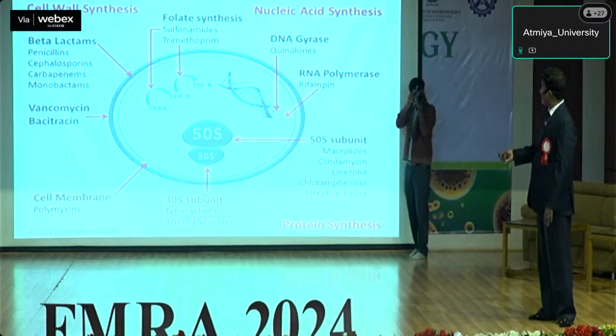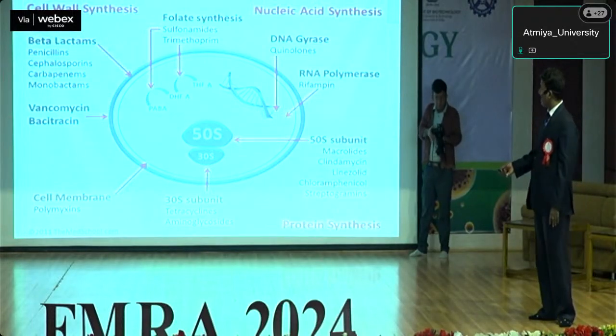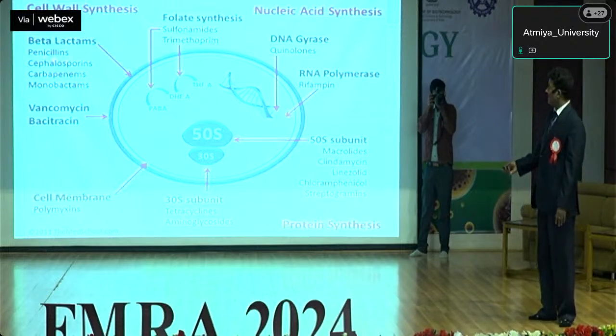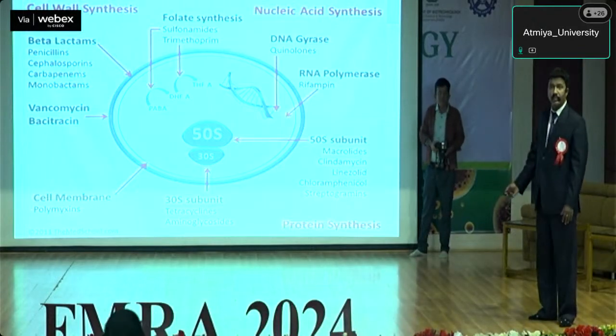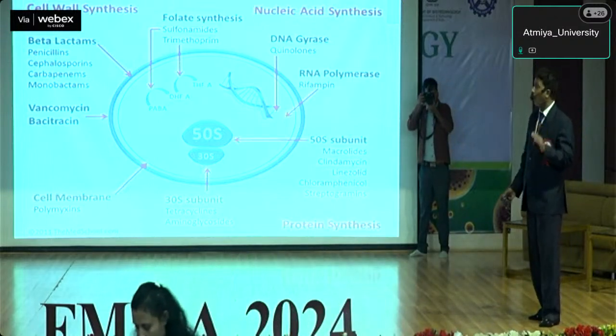Anyways, these are the different classes, and I would be talking largely about beta-lactams because we work on the beta-lactams. There are 4 types of beta-lactam. Penicillin is the 1st class, cephalosporin is the 2nd class, the 3rd is a carbapenem, and the 4th class is monobactam. So within beta-lactams also you have 4 types of pharmacophores.